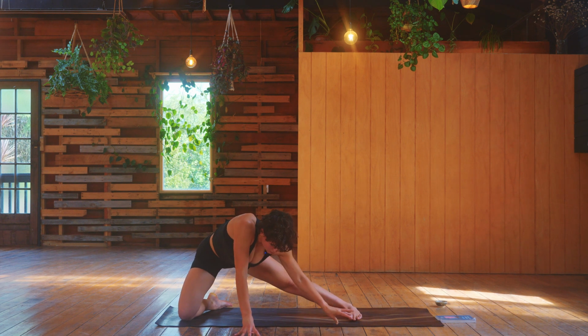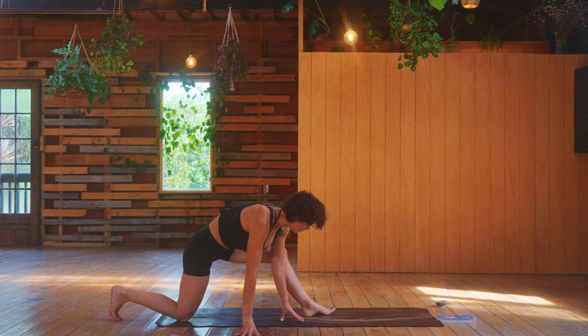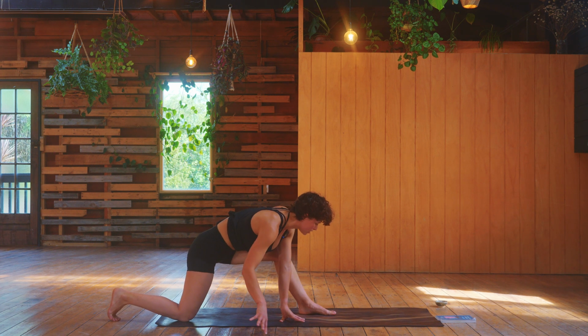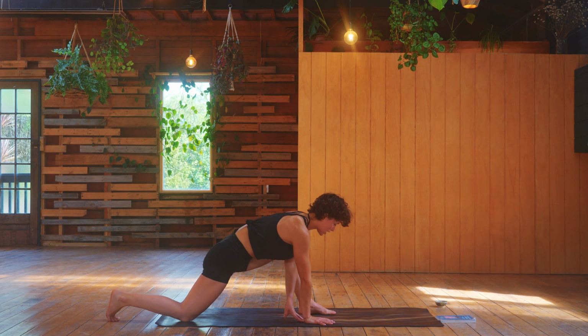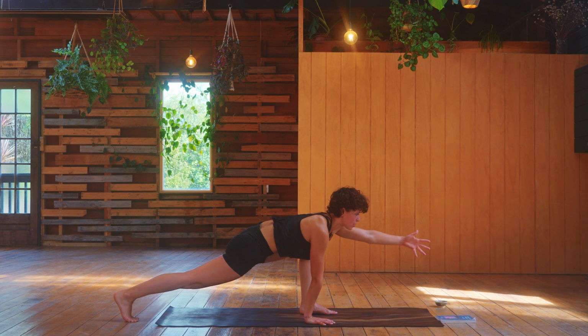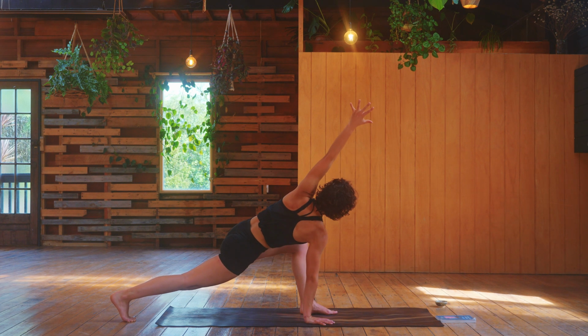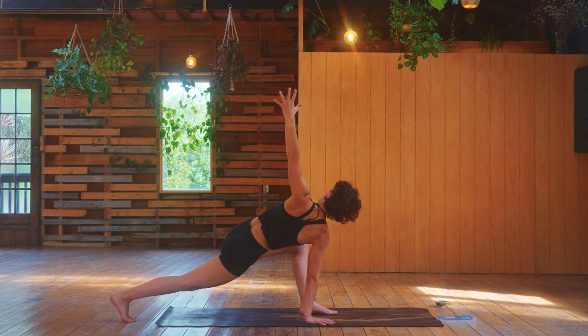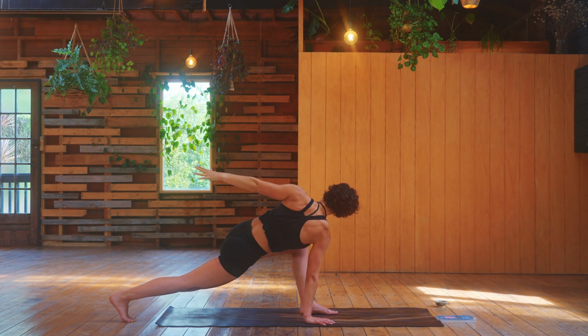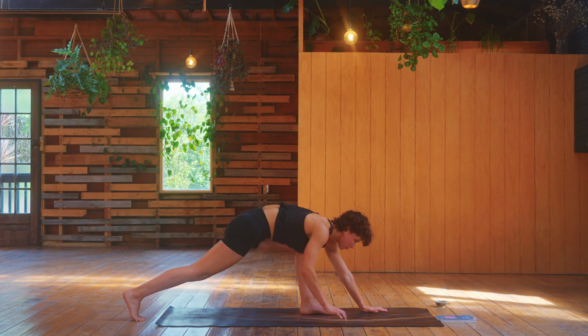Lift yourself up, swivel your right toes to the back, shuffle your left leg around so you're facing the front. Right hand plants on the inside of the left foot. Lift the right knee off the ground. Inhale as you reach your left hand forward. As you exhale, big circle up with the hand, twisting towards the left thigh. Keep circling around to the back, and then bring it down in front of you.